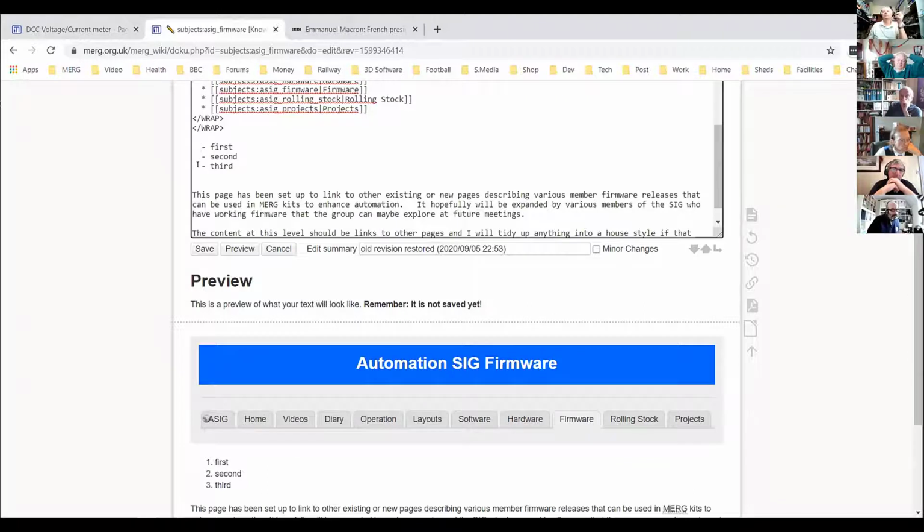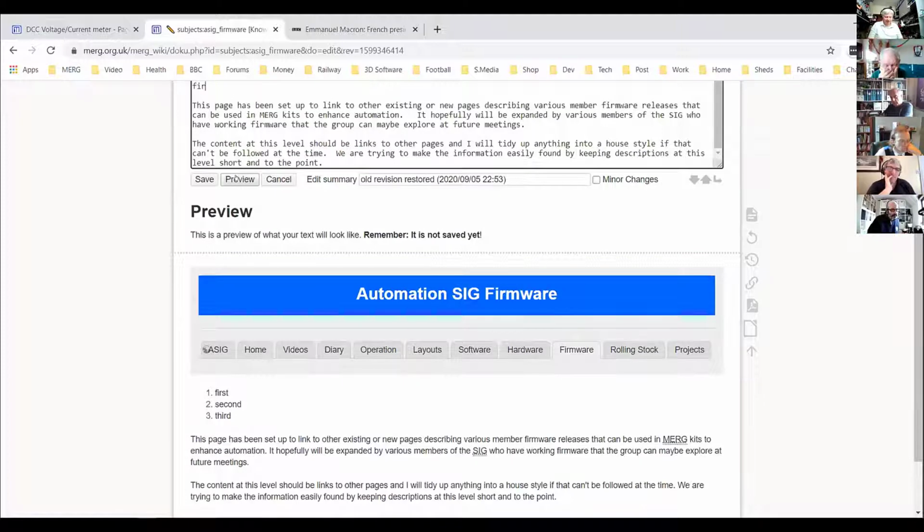There's nothing to stop you putting these dashes in manually. You don't have to use the button, but probably for lists, that's the easiest way to do it. You'll find that if you create the list first, it's quite a lot of work to go back and alter it. And the quickest way of altering it then is to type these in manually. I'll just show you how to do that first.